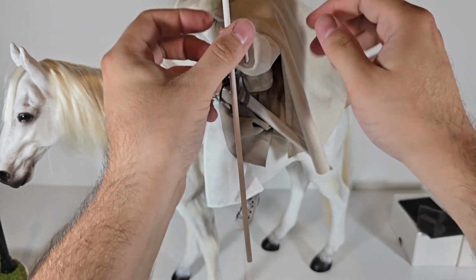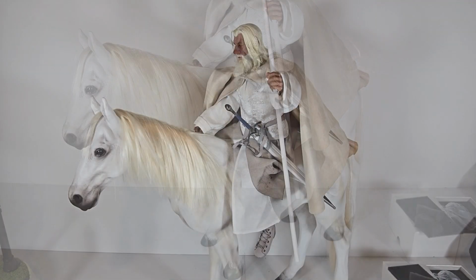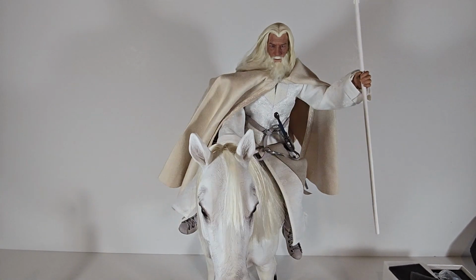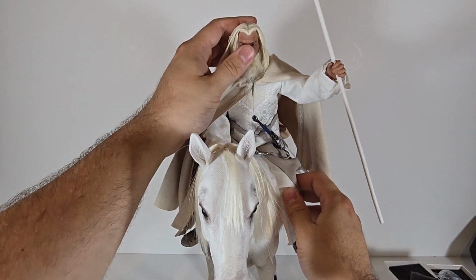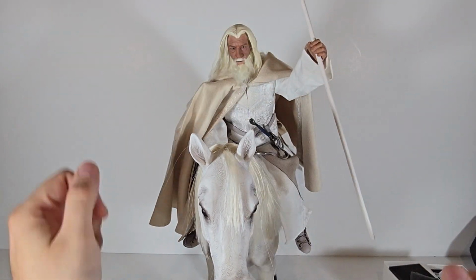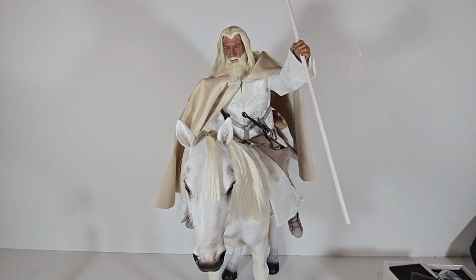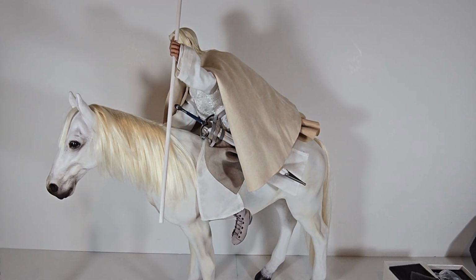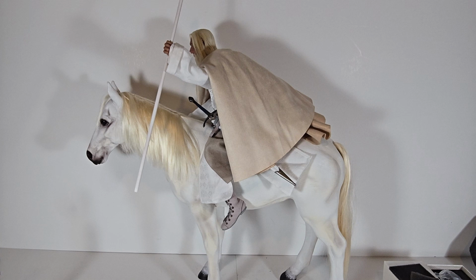You know, I'm just thinking in my head, cue the music. But unfortunately, it's very much copyrighted. Okay. I cannot fit him on screen 100%. But, yeah, I mean, we can get Gandalf on there, no problem. Although he's kind of lopsided there. There we go. Yeah, staff doesn't fit on screen either. But, yeah, that's amazing. I love this. How I'm going to fit this into my display, I have no clue at the moment. But I think at this time, we can go ahead and move into a montage.